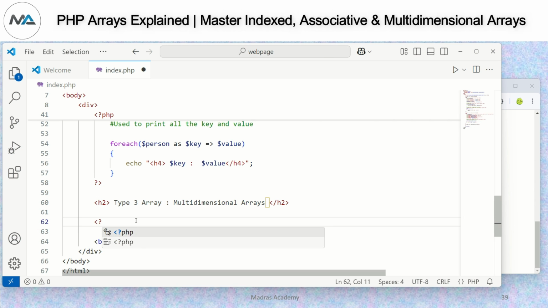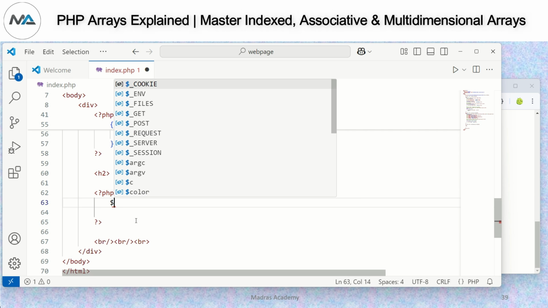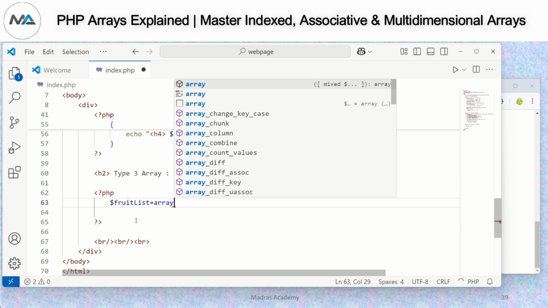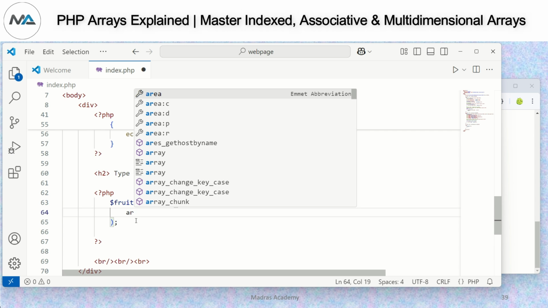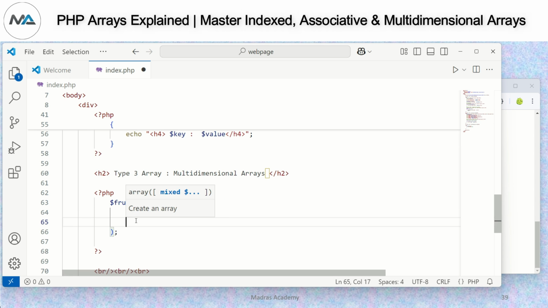For this, first we will write the PHP tag, and here I'm going to write a fruit list. Here I'm going to create an array, and inside this array function I'm going to create one more array, and in this first I'm going to add a fruit name and its price.